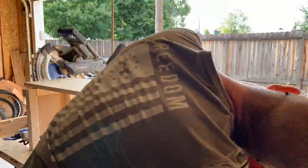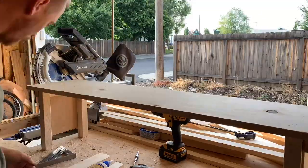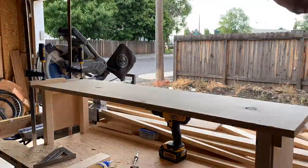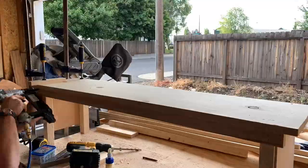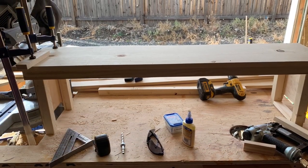Now I'm going to grab that 4-foot 1x12 and put that up there. This will actually be the seat, and I'm just going to use some wood glue to hold that down and also some finishing nails using an inch and a half to give it a good bond and give the glue a chance to set up real good.